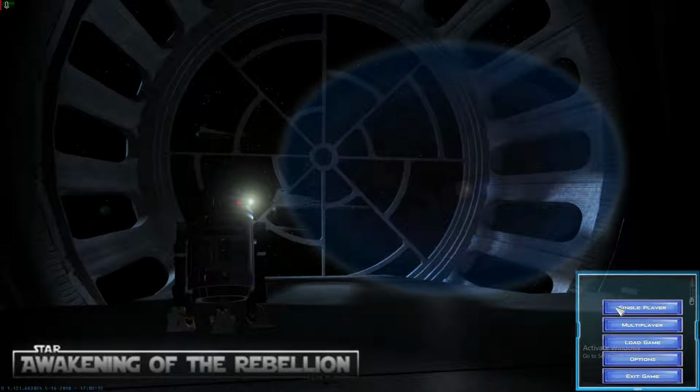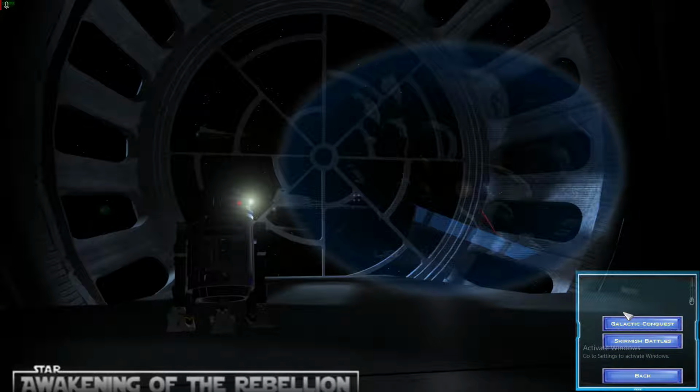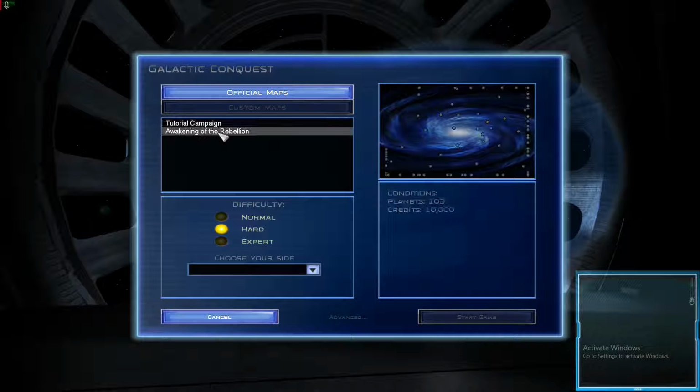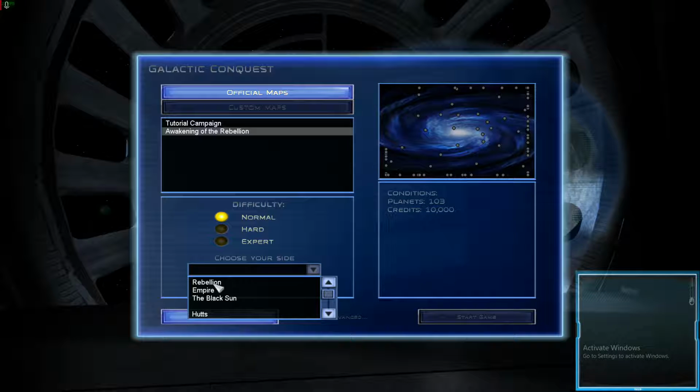Play, and I'll show you how it works, alright? Let's do a single player. We'll do a Galactic Conquest. So this tutorial and Awakening of the Rebellion, they only have two modes right now, but that's okay. Play it on normal difficulty. There is no easy. And we can play Rebellion, we can play Empire, the Black Sun, Huts, and is that it? Okay, I thought there was more. Just those three currently, or nothing.